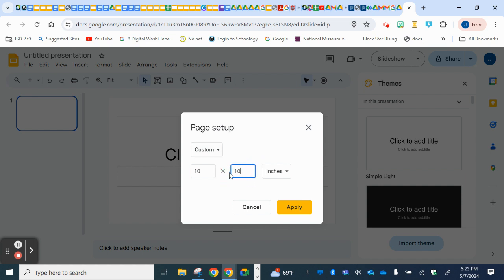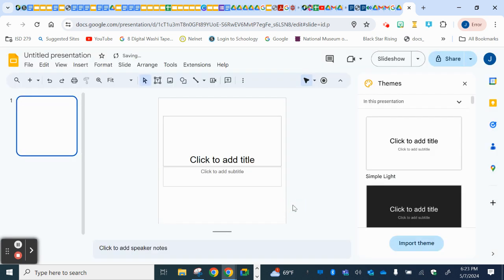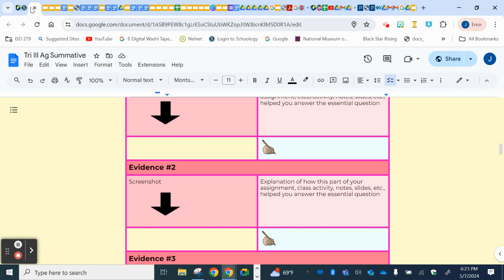I'm just going to do it and show you what it is. That's what it does. It lengthens the slide, makes it longer. So you can change the size of it so you can fit more information on your Google slide. But again, you can also use Piktochart, you can use Canva, you can do it on paper, whatever it is that you want to do.